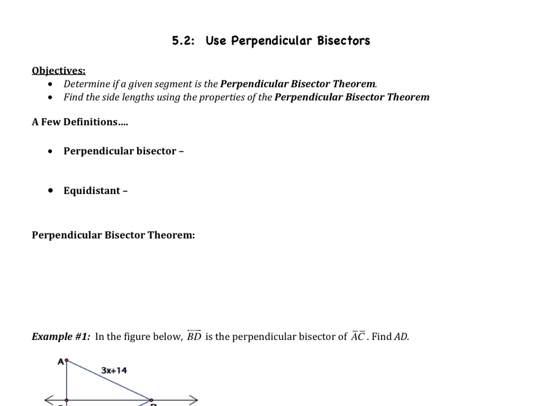Bisector. It is exactly like it sounds. I am going to draw a triangle, and I'm going to make it an isosceles triangle. So draw a triangle that looks like it's isosceles. The perpendicular bisector is this red line. It is perpendicular to the base, and it bisects the base. That's why it's called a perpendicular bisector.